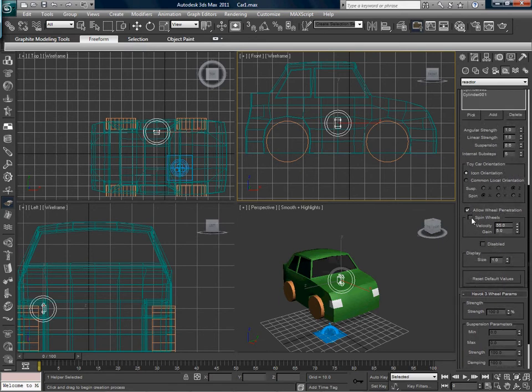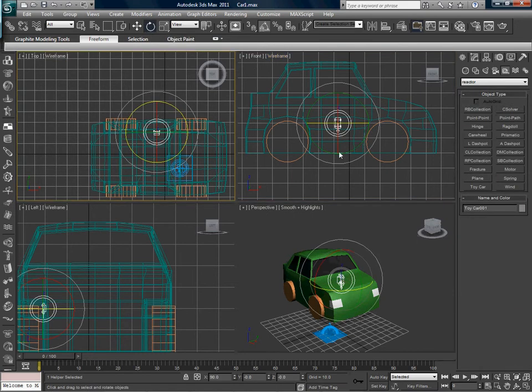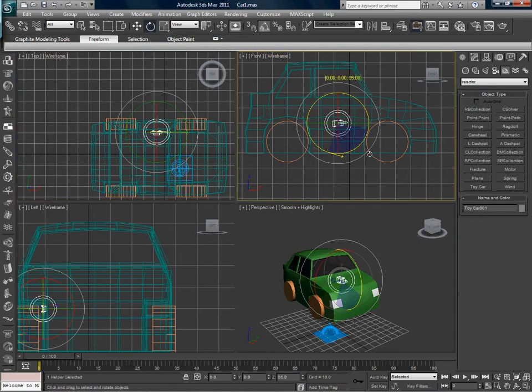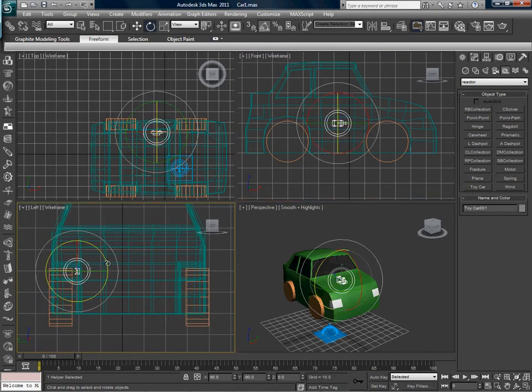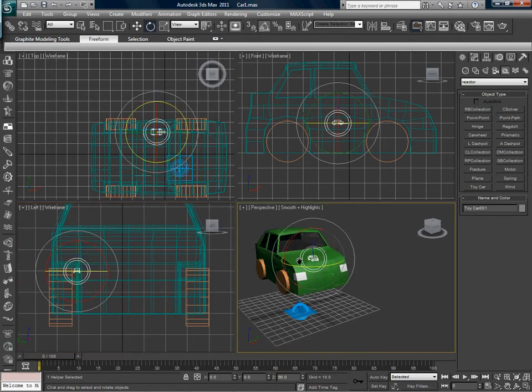Also, click where it says spin wheels, and you should see the arrow. The arrow should point to the front of the car. Click where it says angle snap toggle up here, and click select and rotate. And rotate it perfectly to where it fits the front of the car perfectly. You might have to do a bunch of weird maneuvering to get it like that. There we go. Alright.